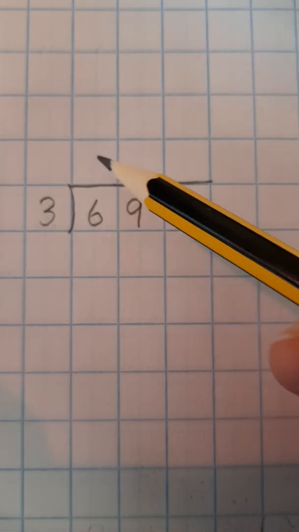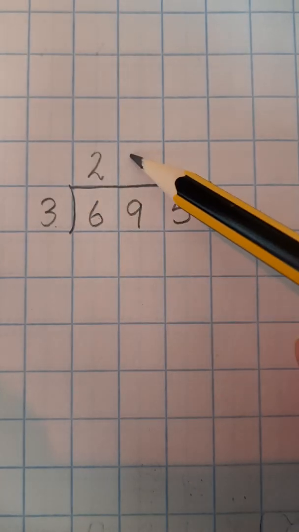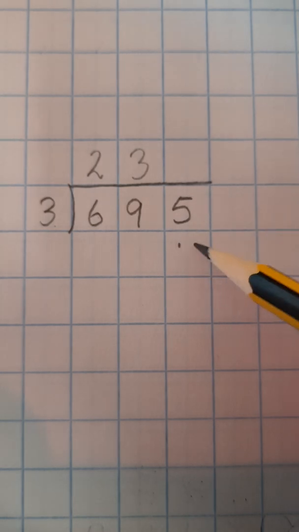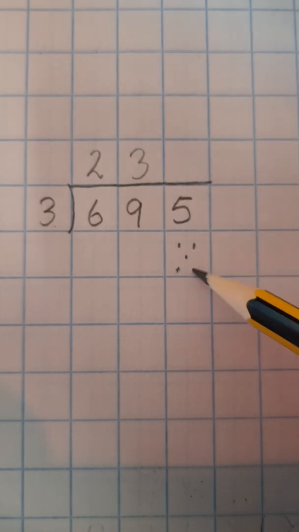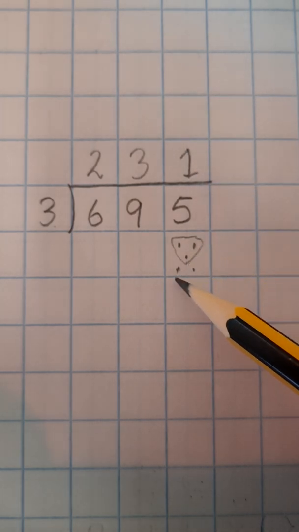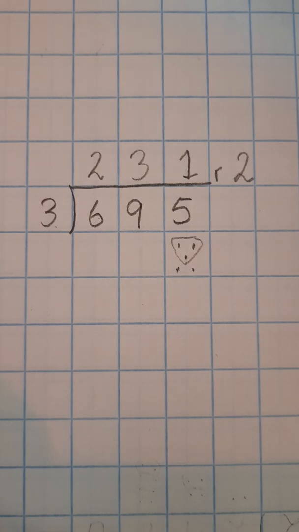How many groups of 3 go into 6? We've got 2. How many groups of 3 go into 9? We've got 3. How many groups of 3 go into 5? Well, just using the dots again underneath, here's my 5. I've got one group of 3, so I'm going to put 1 here. But how many do I have left over? Well, I've got 1, 2. So on this occasion, my remainder would be 2 and not 1, thus showing that it does change at the end of your number sentence.